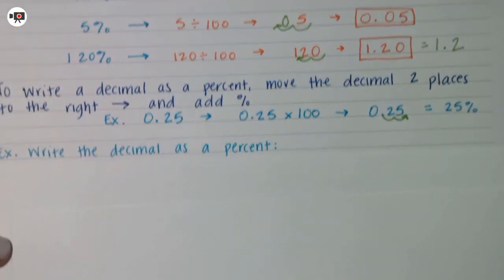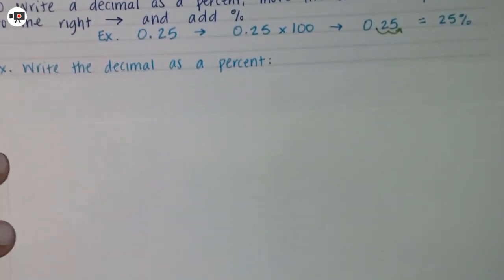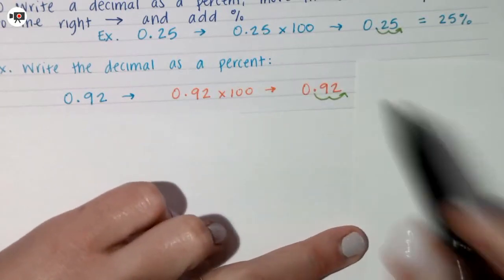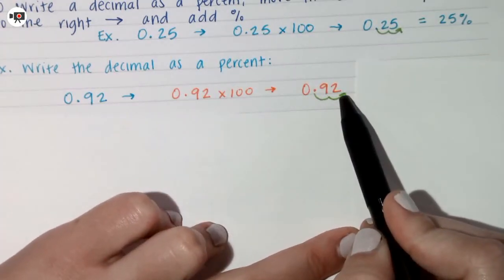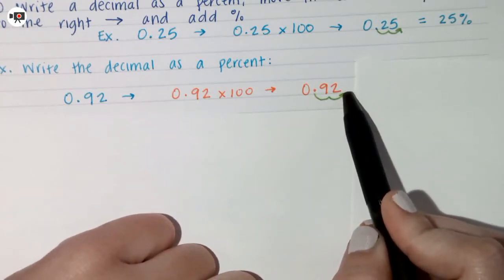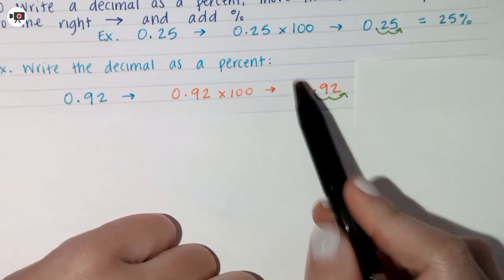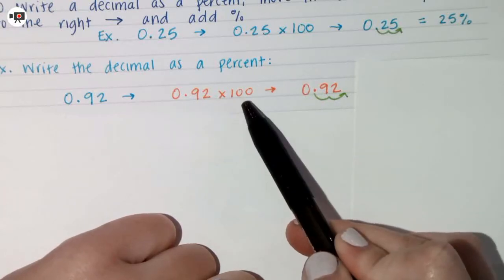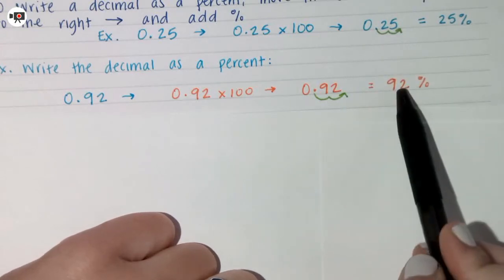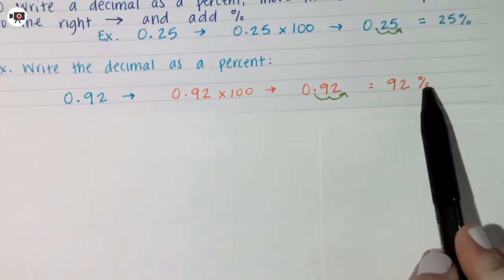So let's look at a couple examples. If I take a decimal and write it as a percent, I'm going to start with 0.92. I multiply by 100, which means I'm moving the decimal place 2 places to the right. To get a larger number, you move the decimal to the right. To get a smaller number, you move it to the left. Multiplying means we're going to a larger number. Dividing means you go to a smaller number. So I end with 92 and stick a percent symbol on that.